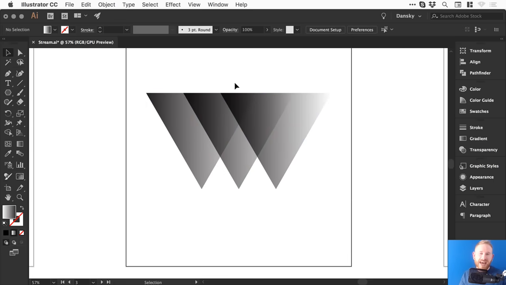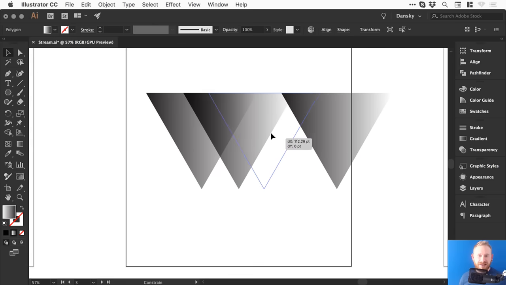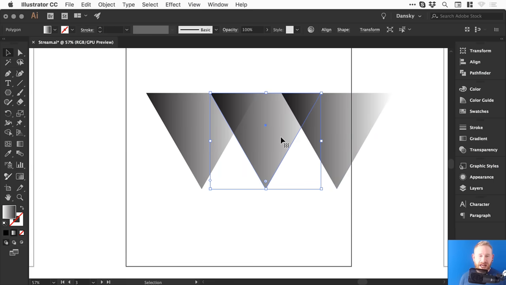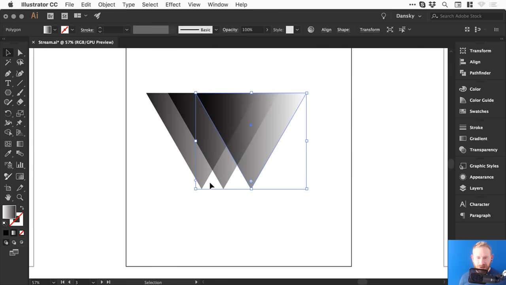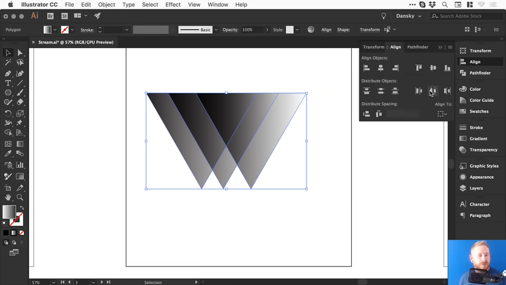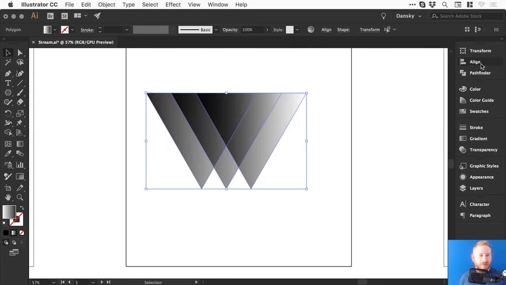And there we go, we've kind of got a W logo. So let's pretend that this is a fictional company and the logo is a W. We've gone for a really minimalist approach. Now what using multiply does is it just blends those together so they kind of overlap with each other. And we can of course, we'll bring these in a bit. Now if I manually start adjusting this, the spacing of course you can see isn't equal on each. So we'll just select everything and from the Align panel, go to the Distribute Objects section and select Horizontal Distribute Center, and it will space these equally apart.